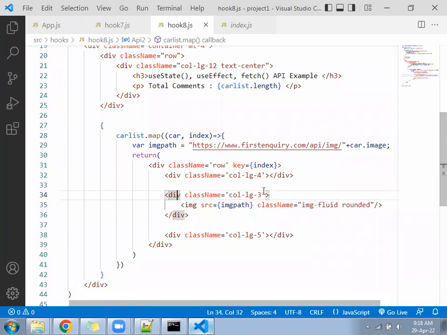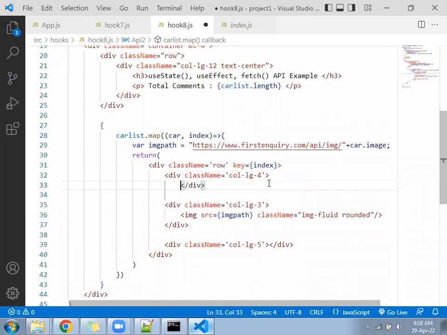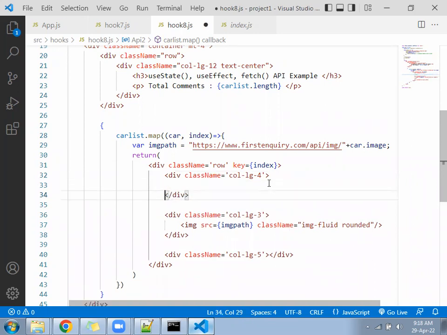Follow this class, col-lg-3, and you should run the screen in big size. In the first section, in the first column, we can display the remaining details.